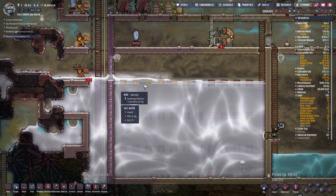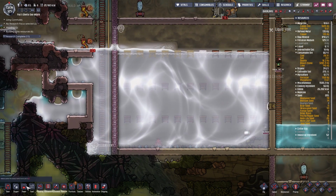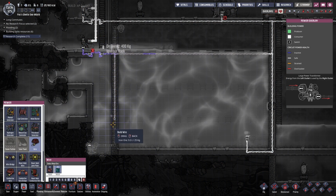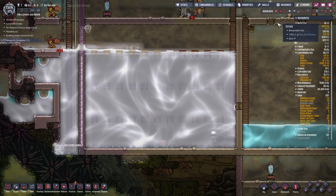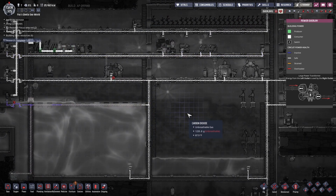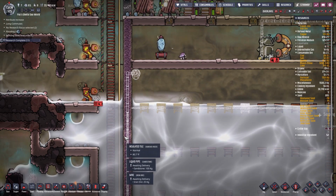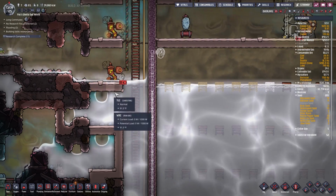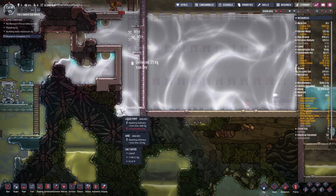Okay, so that's as far as the water is probably going to go in, so we can tile that back up. Now we're just in a situation where we need to connect that. And that should allow us to separate this system. Okay, good. This thing is still technically flooded. I don't want to mop it up. If I mop, I'll be mopping forever. We'll just continue pumping it through there.